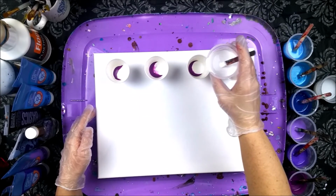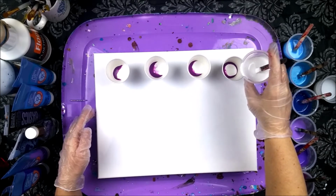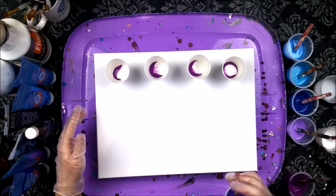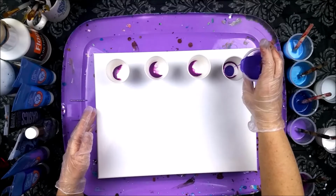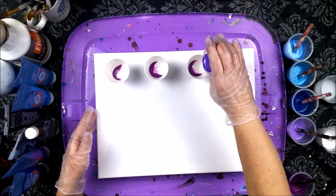Oh, I said earlier that they were analogous colors, and that just means that they're side by side on the color wheel. I don't have a color wheel to show you, but you can Google that, people, if you want to.